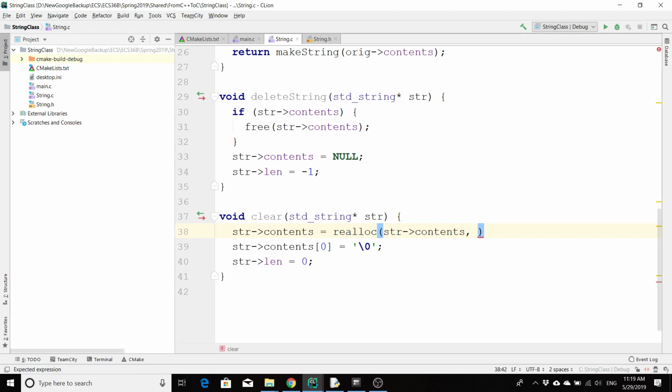And then size of a char, right? Or you could always do something like this. If you always dereference whatever's on the left-hand side of this assignment, it will always 100% be the correct type. Because what's the type of stir arrow contents? Char star. And if you dereference char star, you get a char, so you end up with the size of a char. Or we could explicitly write size of char. But this way, you're never going to get the wrong type.